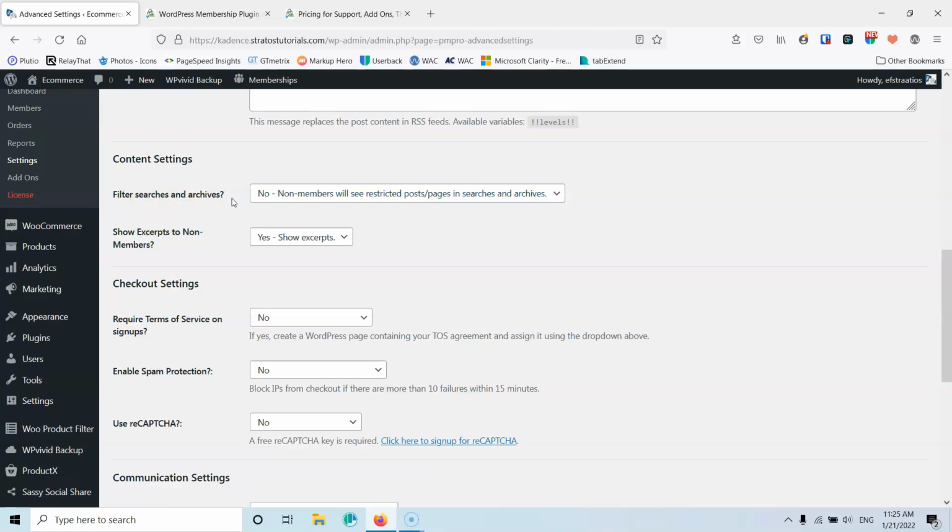So this basically means, do you want to show your posts, images, and titles inside the archive page to everyone, even if they are not a member of this particular level or not a member of the website at all? Now, this depends on what you want to sell. So if you have something like courses and you want to show the people that are not a member of this particular level, or not a member at all of the website, the courses that you have and what they are going to gain and what they are going to pay for, but you're not going to give them access to the posts themselves, just the archive page with the title and some information about those posts, I think that this is good for marketing.